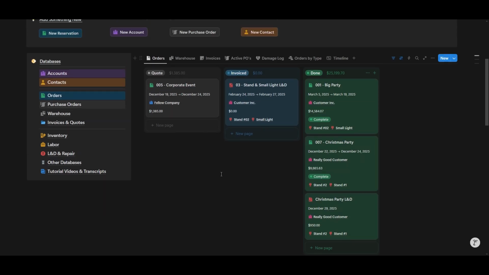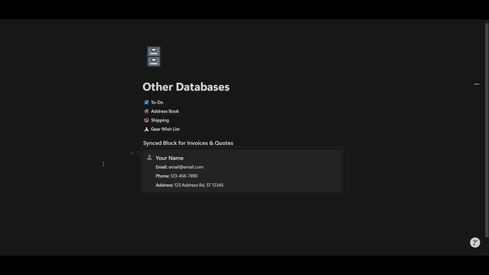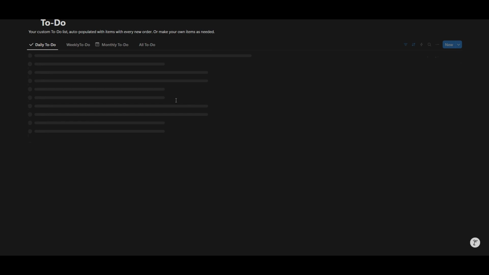What this video will be about is the other database page right at the bottom of our database deck right here. The main one will be the to-do list, which you'll notice hasn't gotten much attention up to this point. So let's go into this page. You'll be greeted with a mercifully simple page containing all the background databases that'll help make the CRM work, but don't need to be front and center. The biggest one will be the to-do database, so let's see what that's all about.